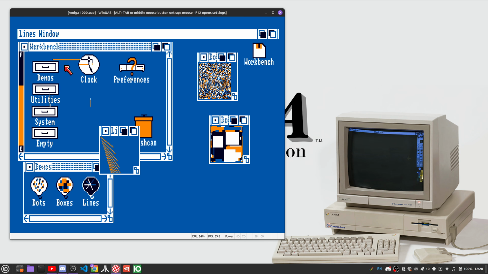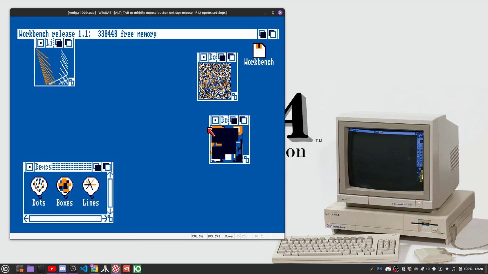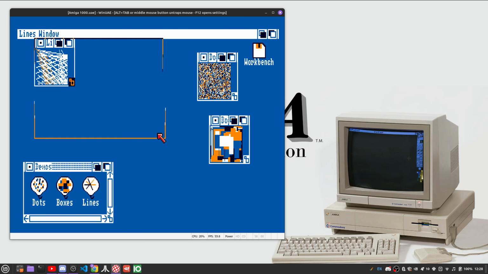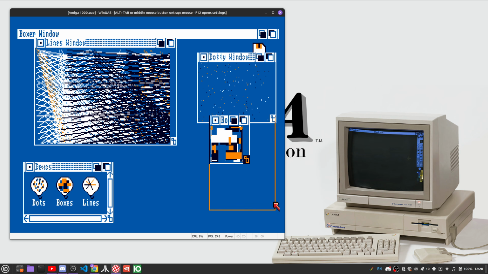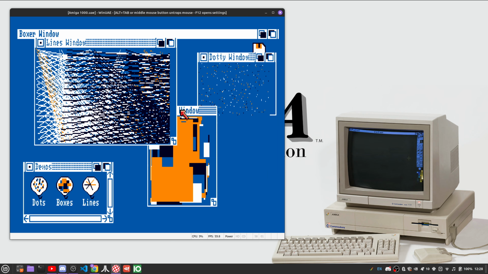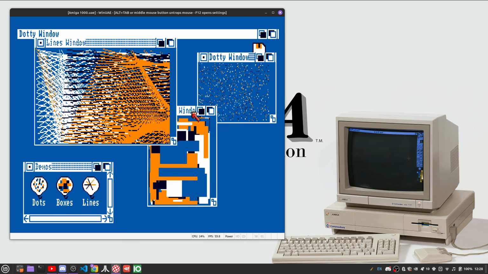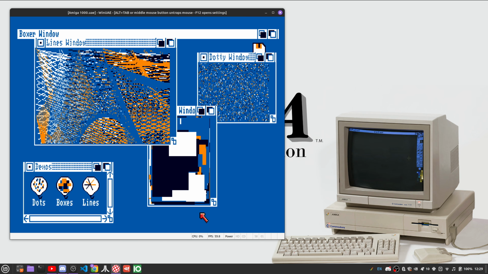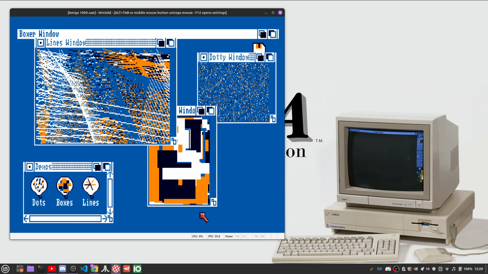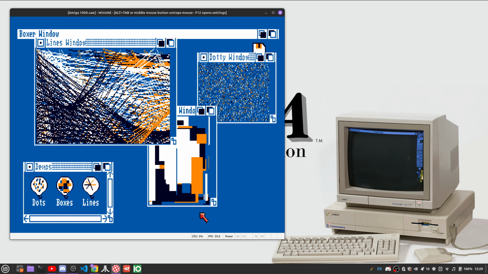We open up another window here, and we can see almost immediately that these three programs are running concurrently with each other. They're multitasking. And you can see that even with this, the 68,000 here is not really pushing all that much. In fact, you can look at the bottom of the screen here where the CPU meter is actually active, and you'll see that the 68,000 is mostly idle.